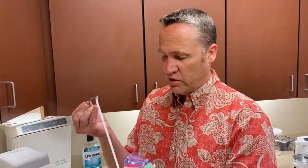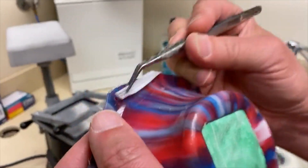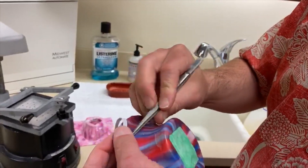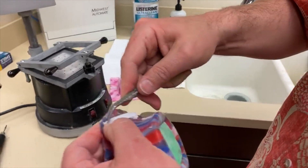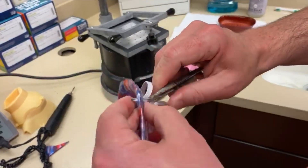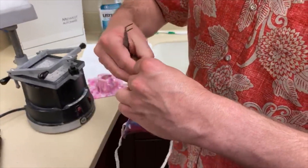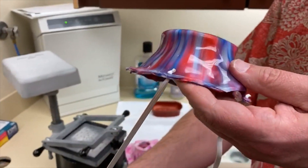This is how you thread your mask — we're using elastic, but you could use a shoelace or whatever you have. We poked those holes in there, and if you hold it with a pair of tweezers you just thread the needle through that hole and out the other side. You can use a pocket knife to help guide it through. Once you get it through, there's a knot on the other end — just pull it until it's tight and now you've got a strap.